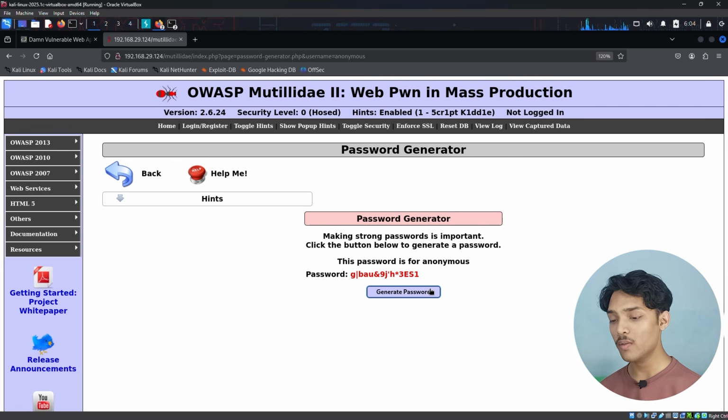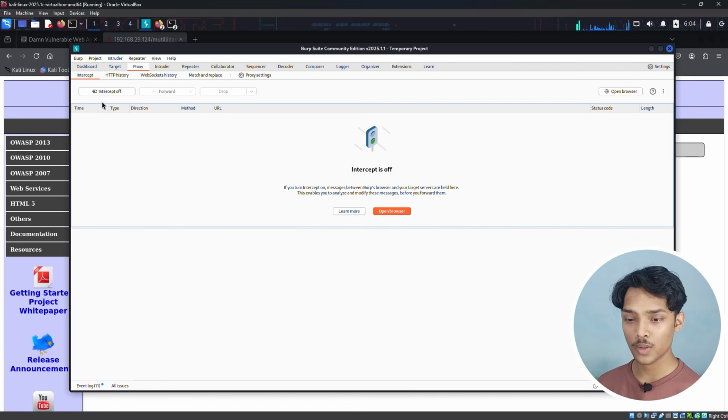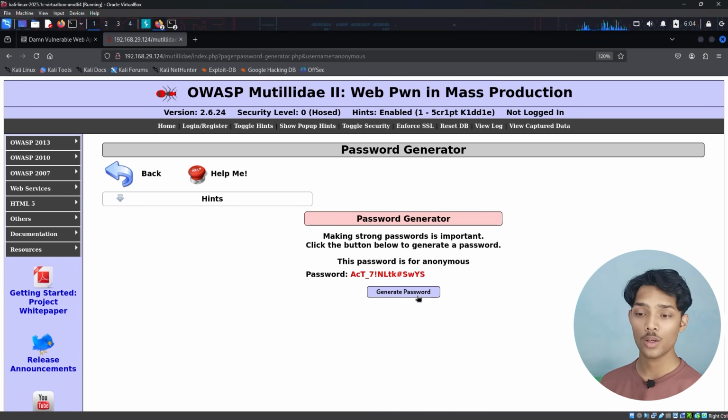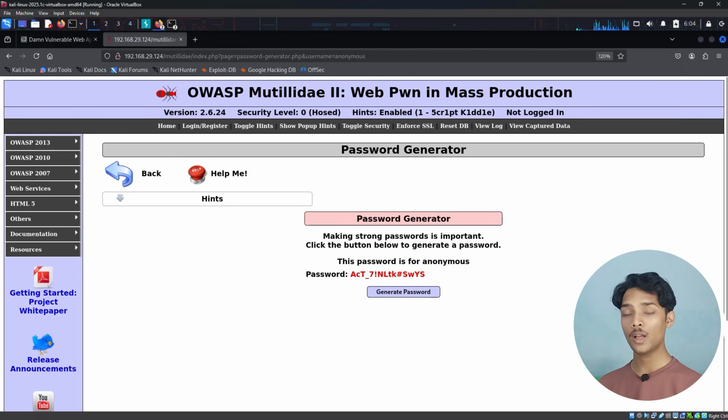Now what can we do here? Can we intercept it and enter a malicious code in our Burp Suite? So let's try. If we go to Burp Suite, turn on the intercept, and if we click on generate, nothing happens because nothing is executing here. We are not getting to a new URL page, or there is no request processing here. It is just generating a random code. So if we turn on the intercept, or even if we don't, it doesn't matter.